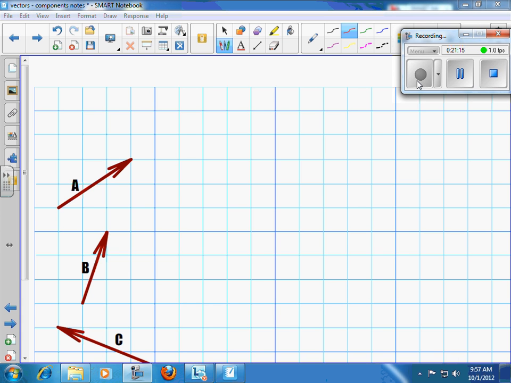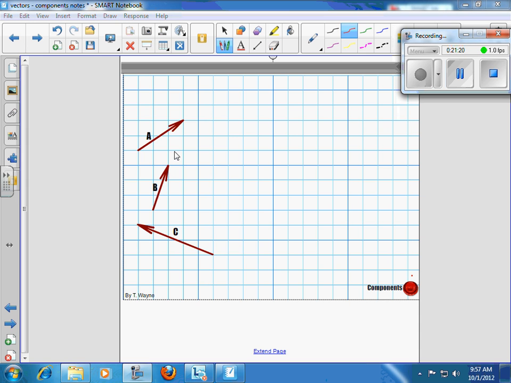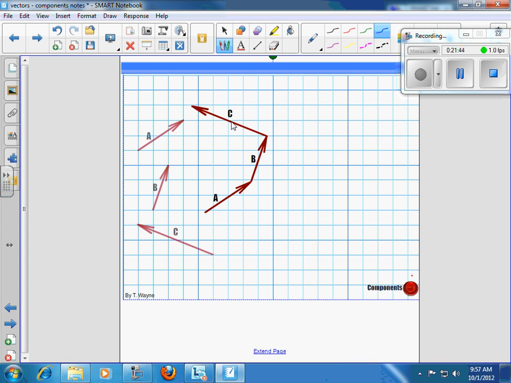Let me show it to you visually. Here's what's happening. Okay? All right. I'm going to take A. There's A. I'm going to add vectors A, B, and C together. To do that, I'm going to go A, B, and I'm going to run out of room, aren't I? So I'm going to go like this. A, B, C. Where's the resultant? Okay, there's the resultant, right?